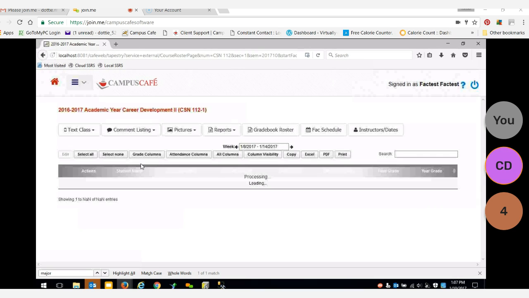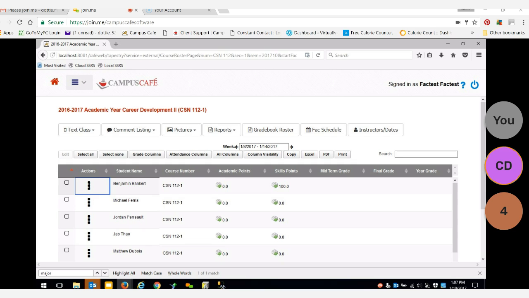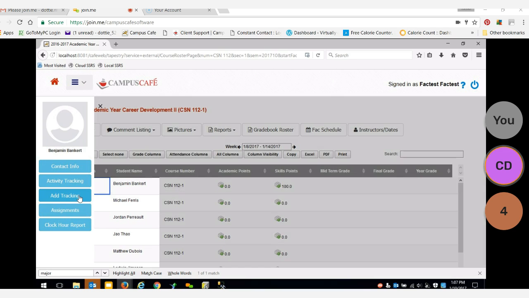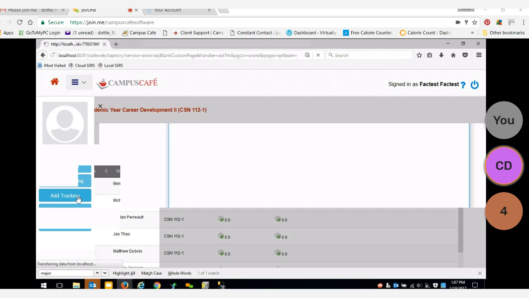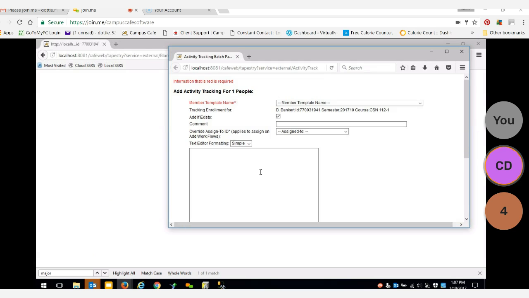And let's see what else is in the actions. This also contains the add tracking. So if they need to add an alert or a tracking to a person's record, they can do that. You notice we now have the simple and rich text, but I think you've already got that, correct, Jen? Right. But here in the add tracking, that's where the instructor... Is that already installed? I believe it is. Yes, it is. Okay, right. So those functions are within that list.